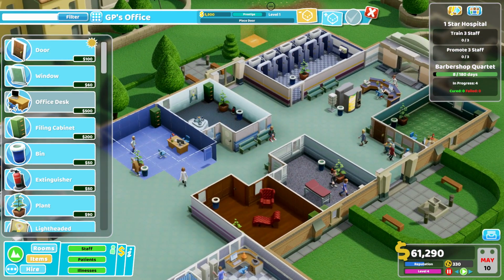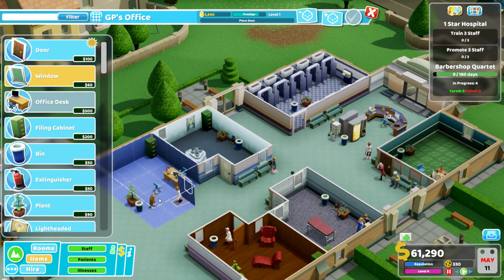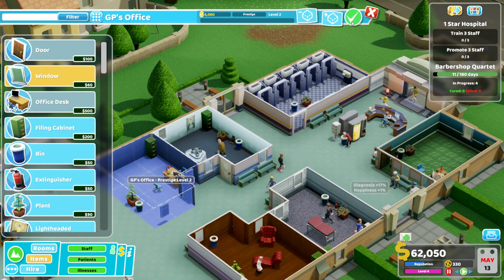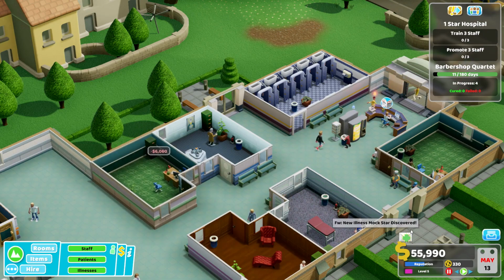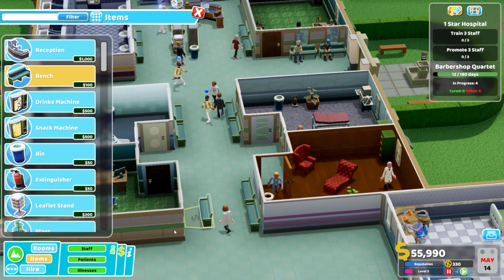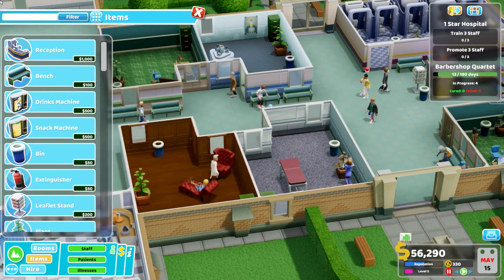Actually, I'm doing that wrong. Need to push this here. Maintenance announcement. Plants need water. Right. Mockstar has been discovered. Yes, we already knew that. Again, that's not quite aligned.